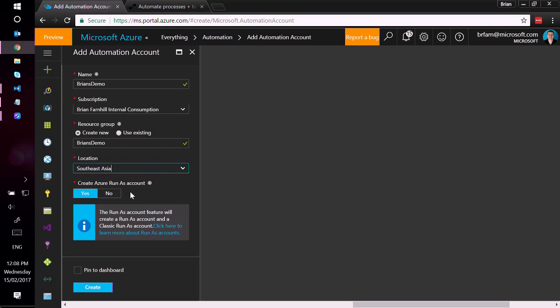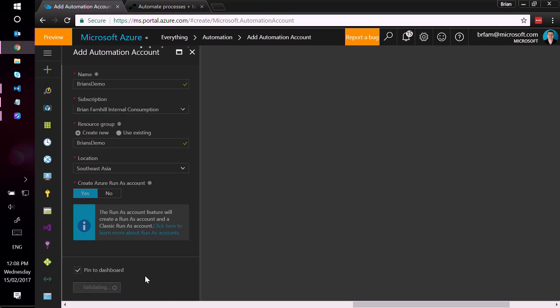One of the other questions it asks us here is, do I want to create a run as account in my Azure Active Directory? So one of the important concepts of when we're running PowerShell scripts is that we need them to have an identity of a credential in my domain, so that if I need to get access to resources, it's got an identity that I can give permissions to. So you can manually set these up, but because it's got a few moving parts as far as that process, we've added an option here to do that for you automatically. So I'm just going to leave that as yes. So we're going to click and create that.